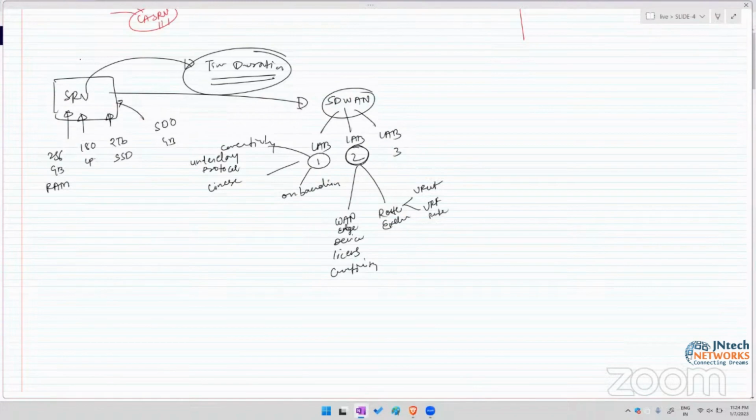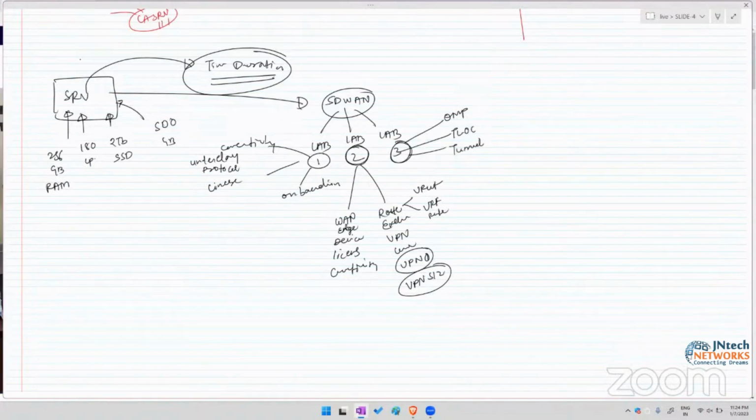And in this lab 2, we discuss VPN concept: VPN number 1, VPN 0, and VPN number 512. Okay. In lab 3, we discuss OMP concept, TLOC concept, tunneling concept, clear?